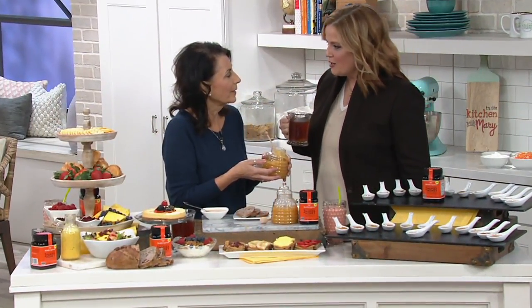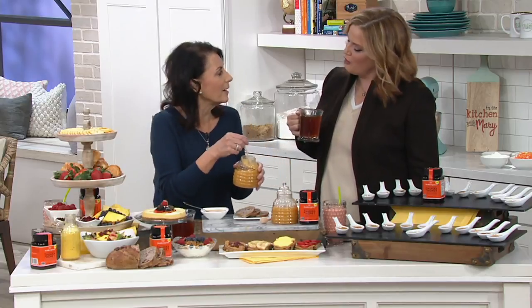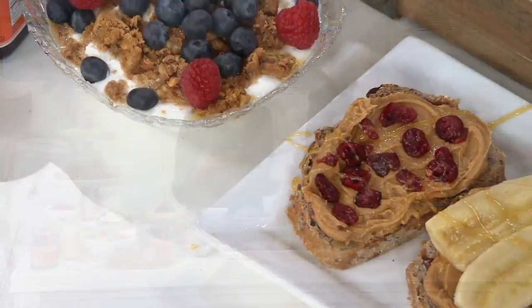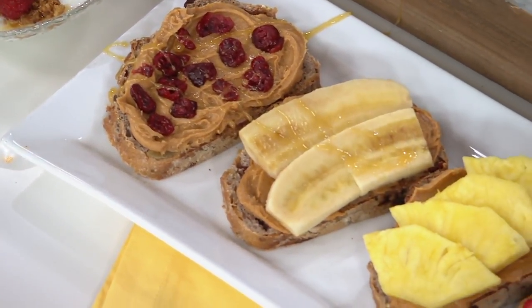The super part of manuka honey too is that obviously you can put it in your foods, but you were telling me you do some things with manuka honey that maybe are a little off the beaten path. I actually use it to wash my face. At night, I get in the shower and I wash my face with it. Also, you can make a face mask with it. It's amazing.